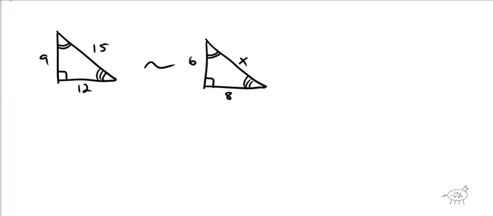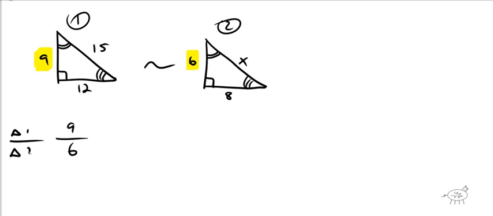Now, are the triangles congruent? Well, of course not. In fact, we don't know that, but I can even look at it now and tell you, well, the sides are 9 and 12, and 6 and 8, so of course they're not congruent. All right, but because they are similar, we can set up a proportion. There are a couple ways to do this, but I always like to look at this as triangle 1 over triangle 2. So I like to keep the one triangle on top. So I'm going to say 9 over 6. So again, if I label this as number 1 and this is number 2, triangle number 1 is on top and triangle number 2 is on the bottom.